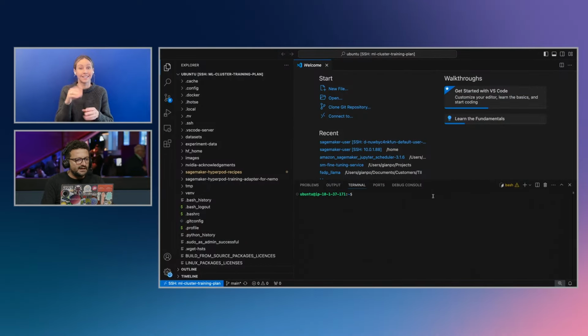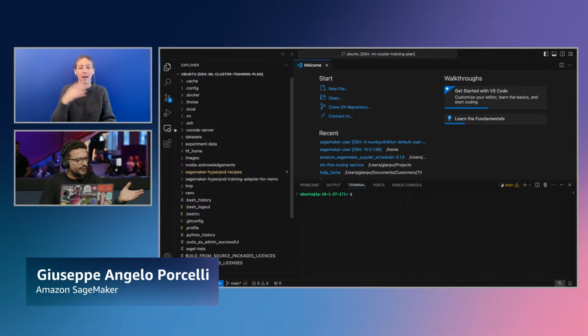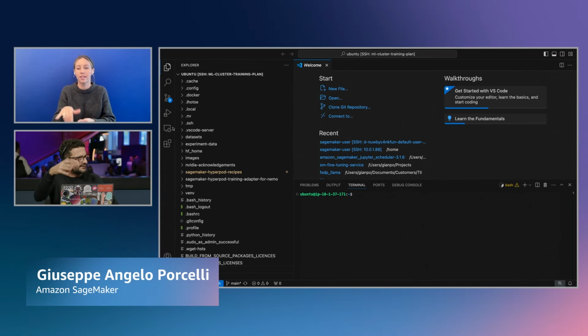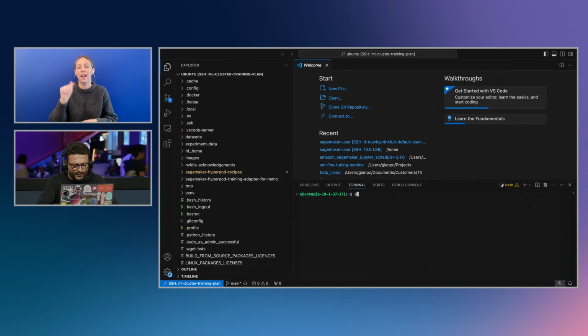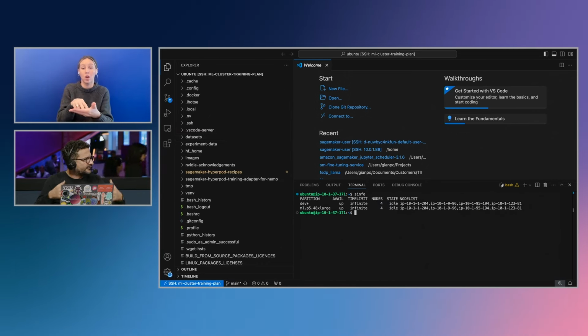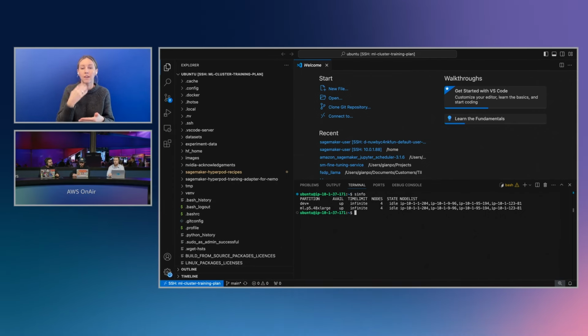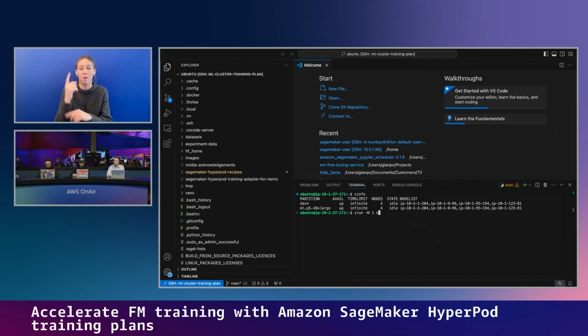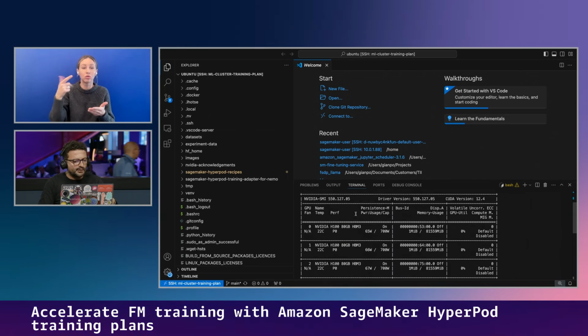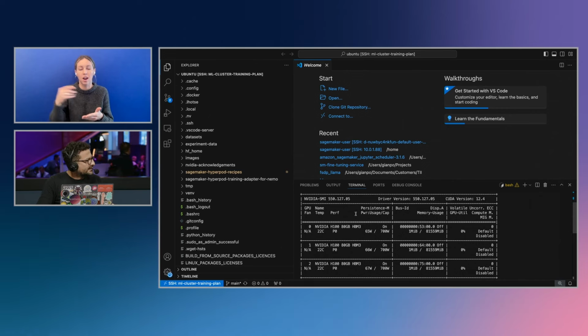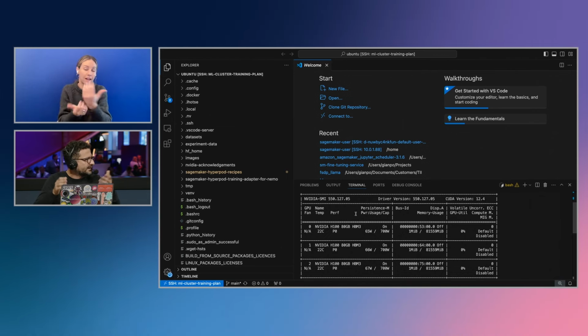I am connected to my HyperPod cluster with the Visual Studio Remote Development Extension, doing SSH into the cluster, so over an SSM connection, an AWS Systems Manager connection. For example, if I look at the state of the partitions in this Slurm cluster, you can see that I have 4 P5.48XL instances, and I can also run a simple command on a single node, like nvidia-smi, to check the status of my GPUs. Here I'm getting the output that I have my 8 NVIDIA H100 GPUs on this instance that I am targeting. Again, nothing prevents me from now submitting jobs through Slurm to this cluster and utilizing the compute capacity.